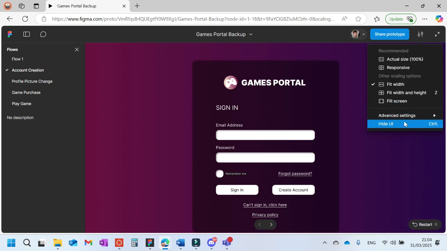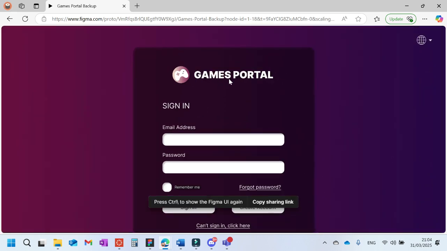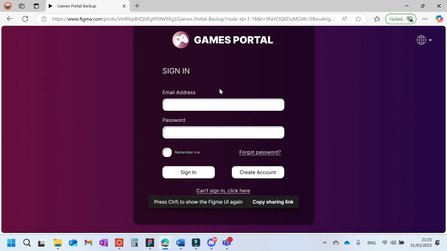So this is the screen that the user first sees when they download and install our application. They will have to sign in. Supposing it's the first time they come, definitely they have to create an account. But in case they already hold an account with us, they would just have to insert email address and password in order to log in.